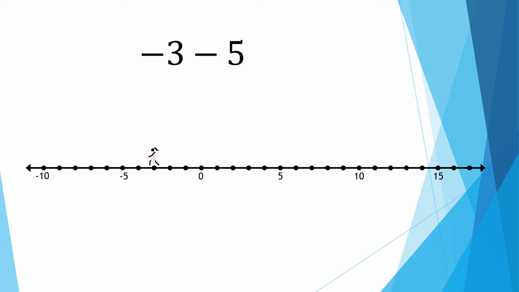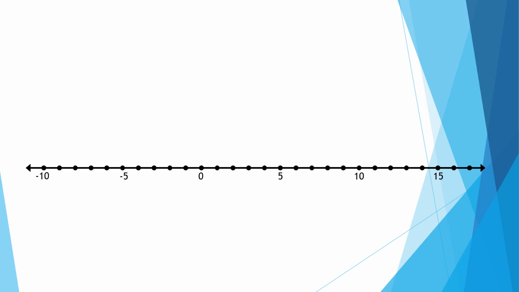Okay? Now, why is it not take 5 steps backwards? Because there's a minus in front of that 5. Why shouldn't we take 5 steps backwards? Because then you'd be going into the positive number. Well, yes, but remember, we already took that negative into account by turning around. Right? So now we got to do 5 steps forward, which is actually to the left in this case. And you end up at -8. -8. Very good.